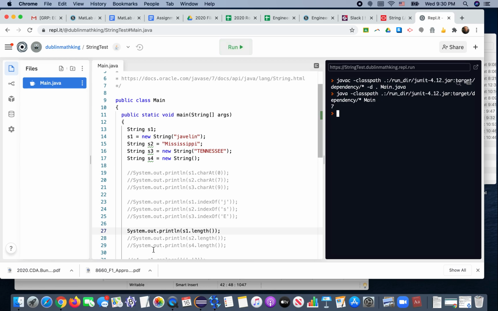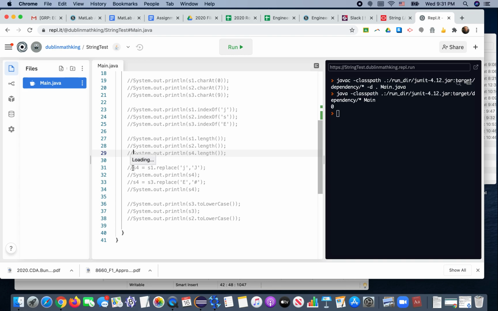So we get a length of 7. What do we think? How long is Mississippi? 11 characters. How long is S4? 0, which is what we expect because we didn't give S4 any values, so it's got a length of 0.